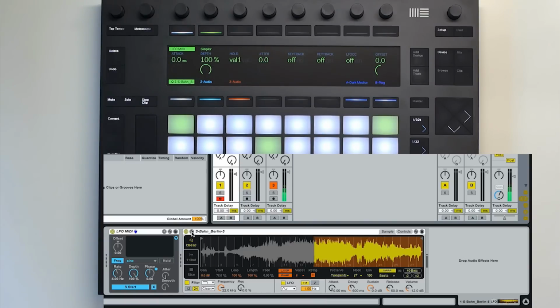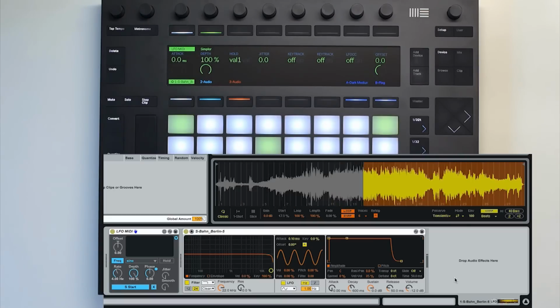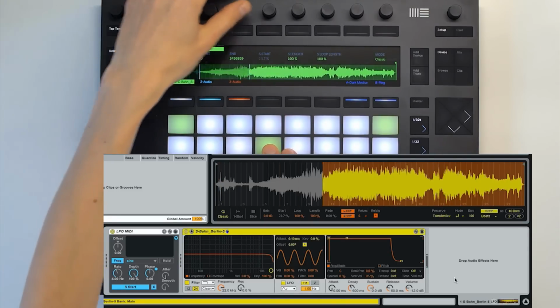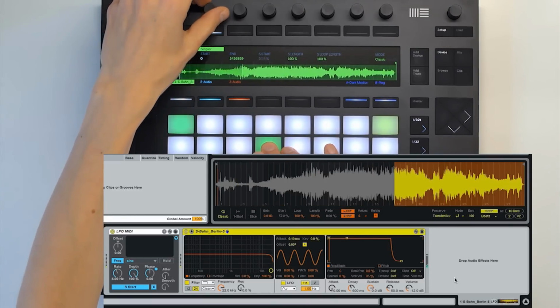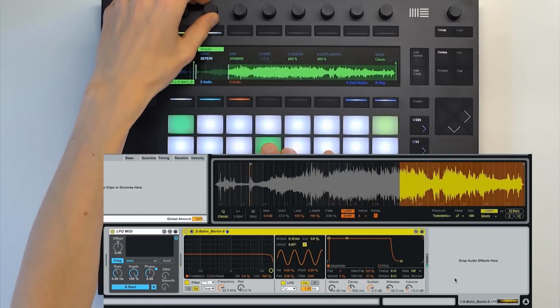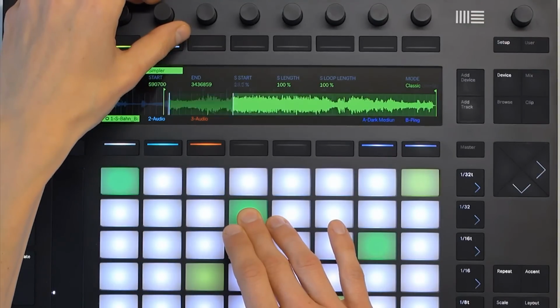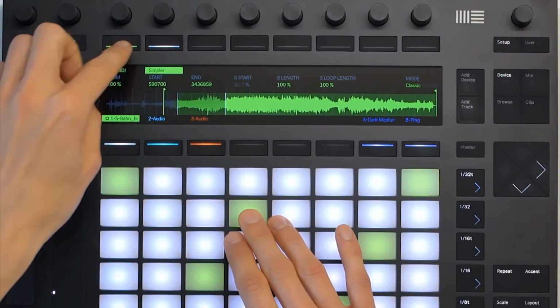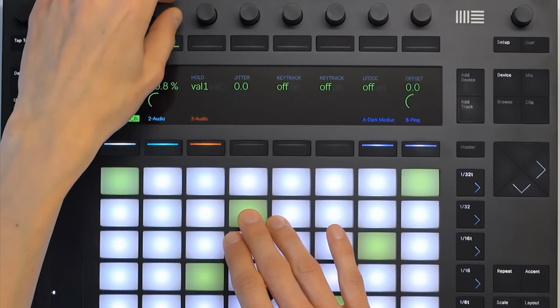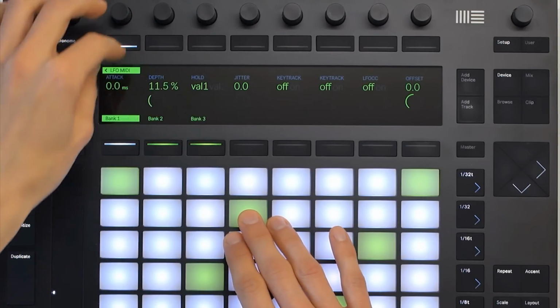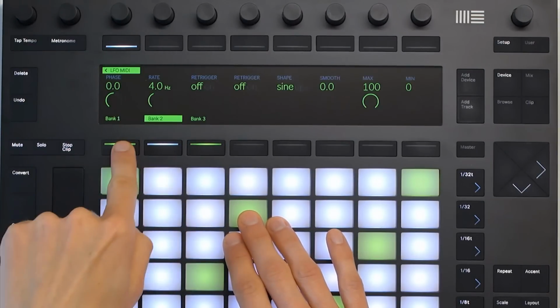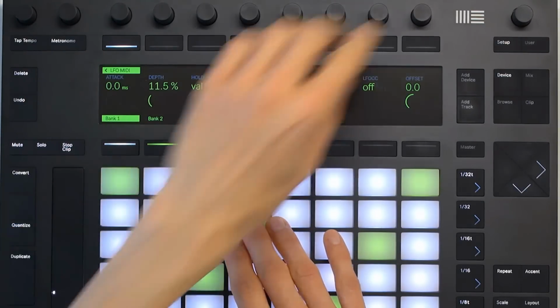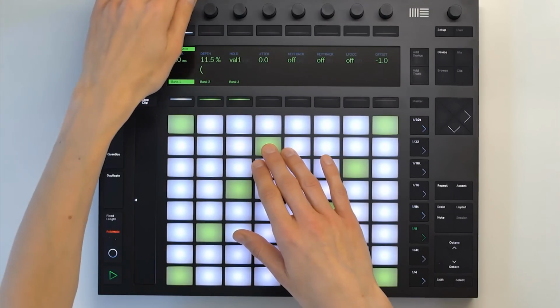Also, a nice little tip, you can open up Simpler so you can see it in more detail. So what you can see now is that it's jumping around position in the sample. And what I can do now is move the global start of the sample. And I can also go to the LFO, perhaps change the depth so it moves around a little bit less. And I think put the offset to 0, so it starts at the beginning of the sample.